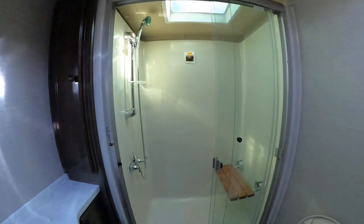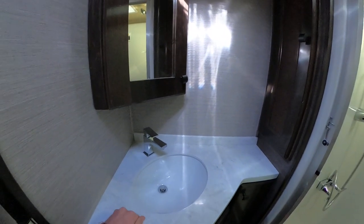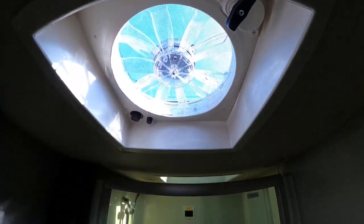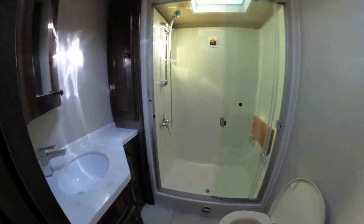Once we go into our shower, it is full walk-in, as well as our nice seat here that we can lift up and get out of the way if we wanted to. Our nice residential-style sink — this is solid surface, and this is a residential sink as well. More storage over on this side. Underneath our medicine cabinet, we'll have more storage there as well as another fantastic fan. Our porcelain commode with a foot flush. Plenty of outlets everywhere in this unit. This is a residential door with an actual knob that is lockable, and we do have a magnet that will keep the door open for us.